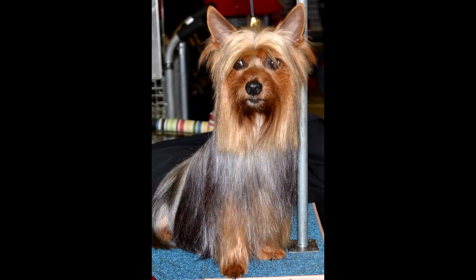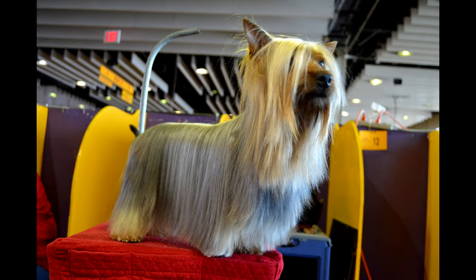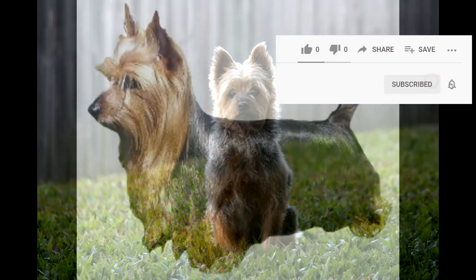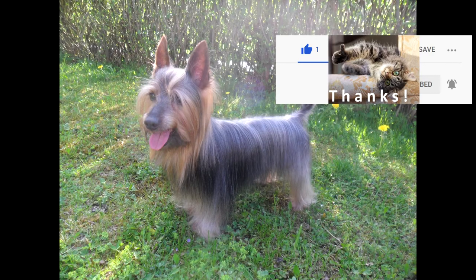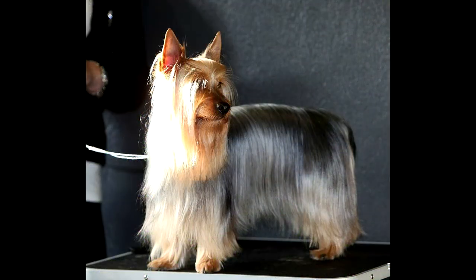Character and behavior. Representatives of the breed have the character and temperament of typical Terriers — they are mobile, courageous, and ready to protect the owner in case of danger. Their dedication and perky disposition make them great companions. Australian Silky Terriers are cheerful and upbeat but always retain their dignity. They are friendly and affectionate, and loneliness is hard for them to endure. However, these dogs can entertain themselves by exploring the territory or hunting birds. They have a developed hunting instinct, so they cannot be kept with rodents or other small pets. On a walk, an Australian Silky Terrier may fight another dog to show leadership. Silky Terriers get along well with children, but not all dogs tolerate loud screams and intrusive attention, so adults should instruct children on proper behavior with pets.